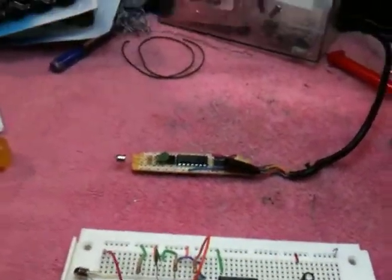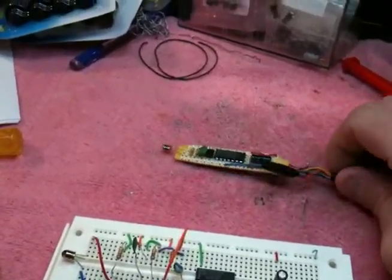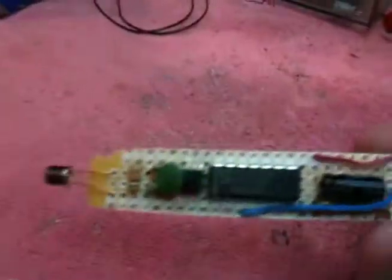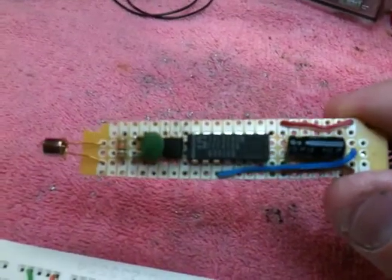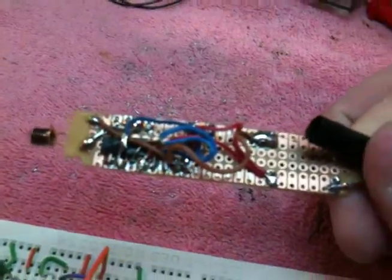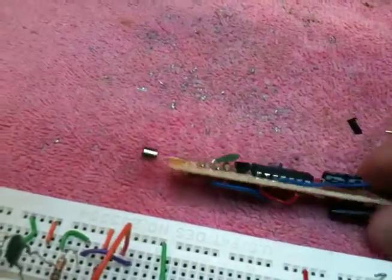So the next step is to make a board suitable in size for inserting into a pen-like object, and that's what I've done here. You can see a little slice of proto board I've taken, and I've soldered all the components on, and it's a bit of a mess. There's a lot of jumpers in there to try to get it to work.